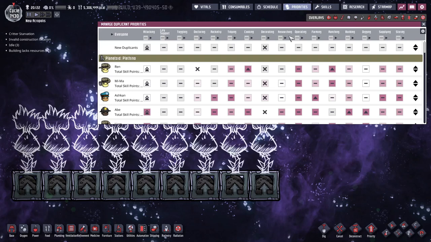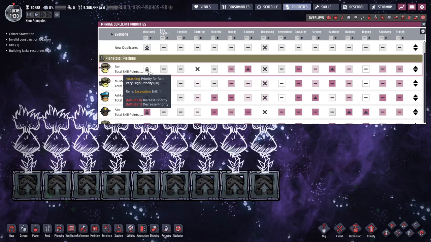This can lead to dupes neglecting important tasks, such as life support, so I would recommend not using the dupe priorities a lot until you can cover all of the categories, or have some general purpose dupes without set dupe priorities. An exception to this would be the early prioritization of researching, building and digging. You might also consider cooking and ranching.